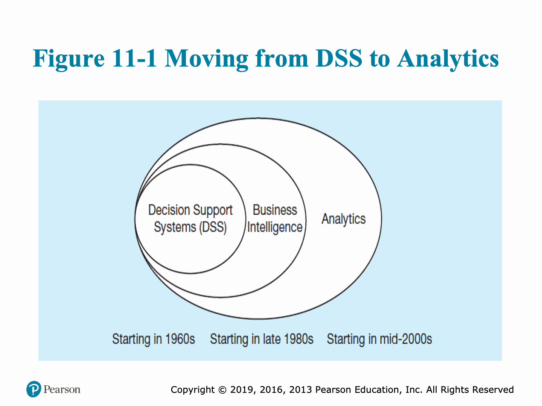So moving from decision support system to analytics, this is a pictorial representation which shows us the movement that started from decision support system to business intelligence, which later evolved to the analytics. Starting in the 1960s and in the late 80s, it was BI or business intelligence, and the analytics kicked in at the start of the mid 2000s.